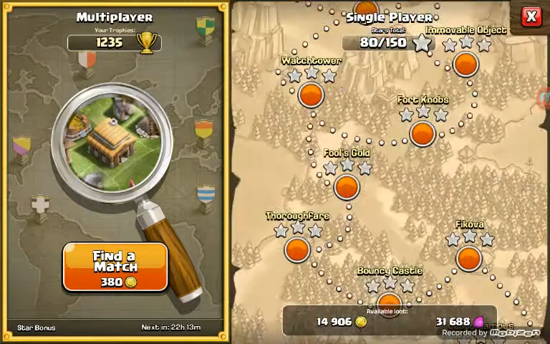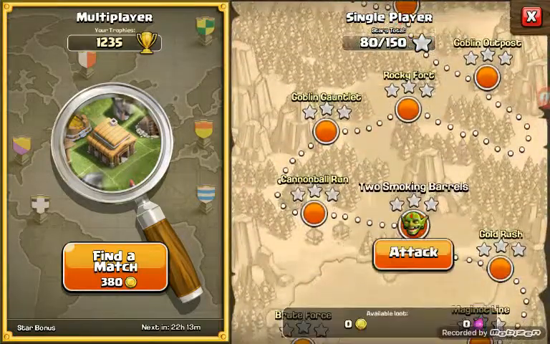No, I don't want to do arrowhead. What do I look like? An arrowhead? What is this? Smoking barrels. Can I do this with like one king? Can I? Yes.